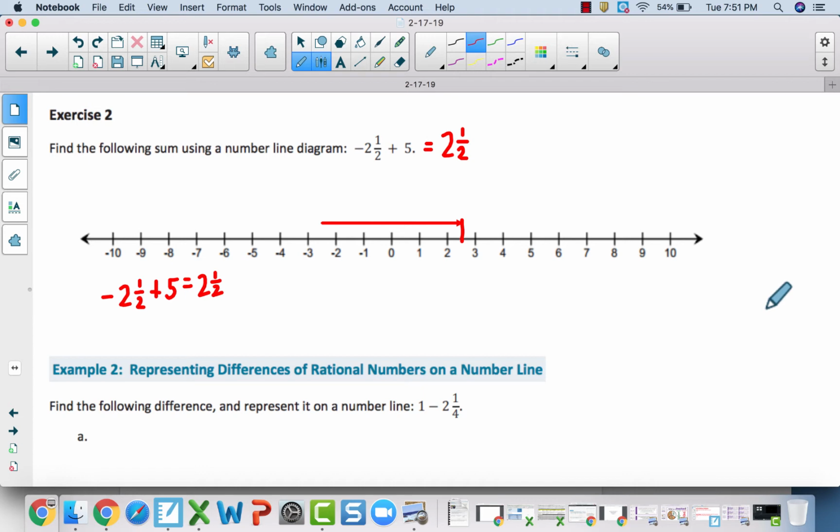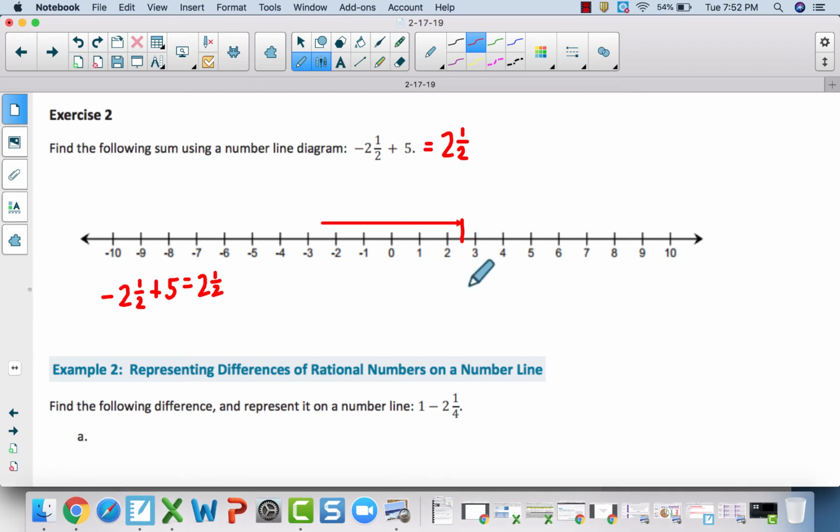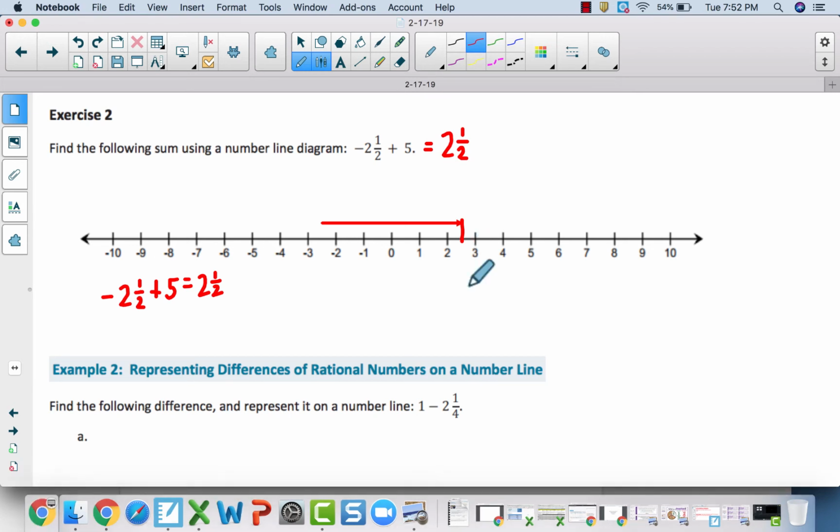For exercise 2, the sum is 2.5. What you'll see down here is the one arrow or one vector approach. Keep in mind it's not superior or better than using 2 vectors or arrows, but we're just looking at it a different way. I started at negative 2.5, and then I increased by 1, 2, 3, 4, 5. That put me right at 2.5, or I counted up by 5. Depends on how you want to look at it, but hopefully you got positive 2.5, and you were able to correctly model it on the number line.